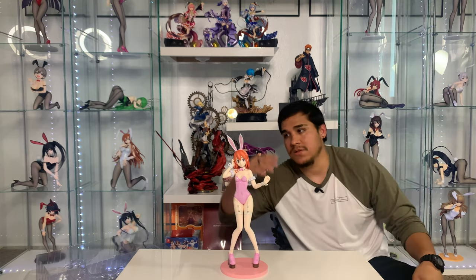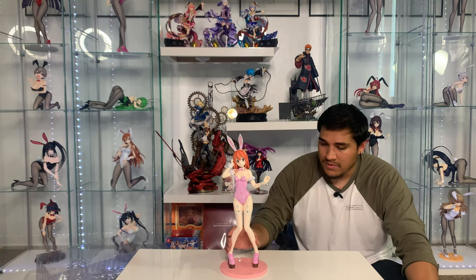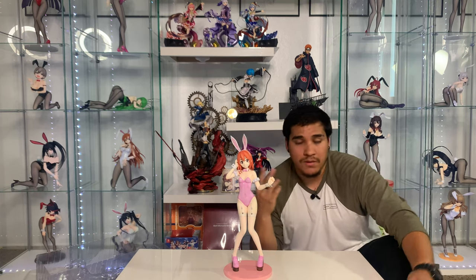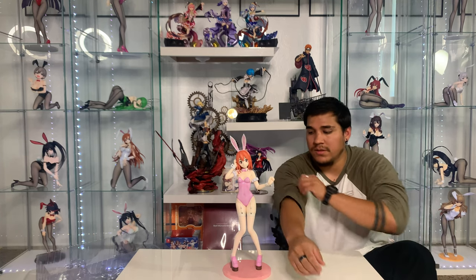I like the pose that she's doing — she's kind of flicking her hair, trying to move her hair away from her ears maybe. I touched up a little bit on this in the last video about the bunny versions and the anime. I don't know what's going on with the anime — I think a lot of people are hating on the mangaka for some reason. But it's really popular, we'll give them that. I don't know what's going on as far as the plot or other characters.